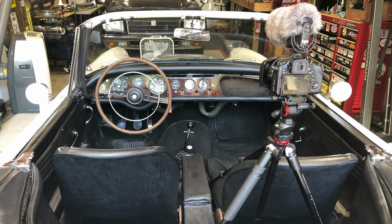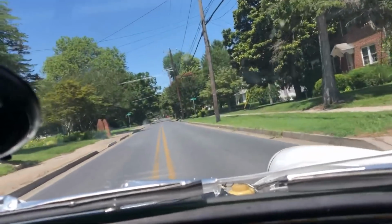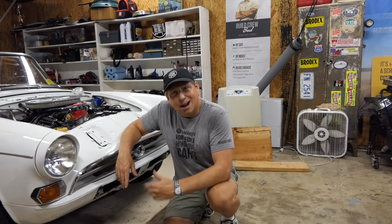Actually, I put a camera on a tripod inside the car. I took my iPhone and stuck it to a mount on the windshield. First bump I hit, it falls down sideways. This time, I actually have an old GoPro that's got a head strap on it. So I'm going to try that today.